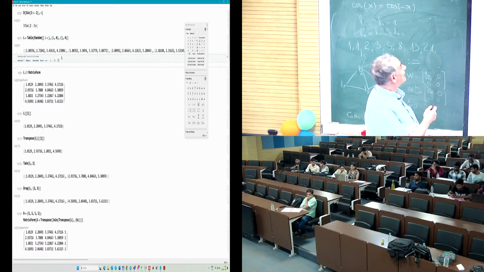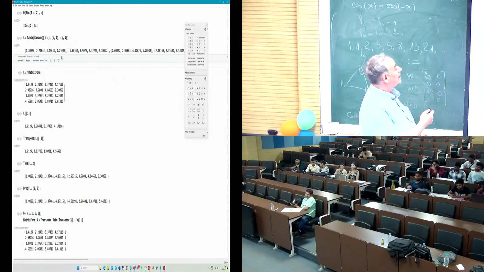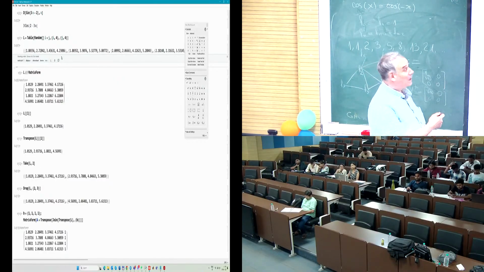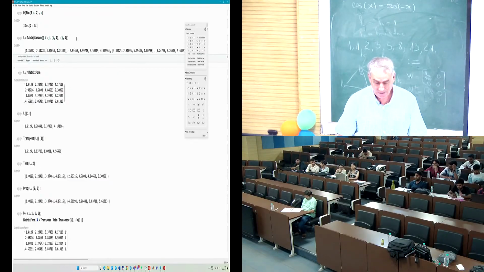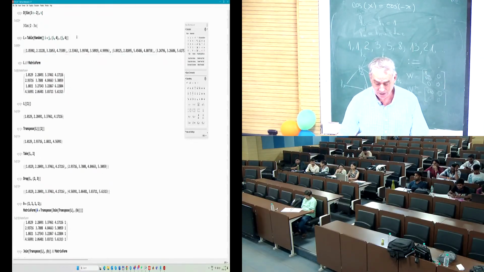This matrix L is defined as a matrix with entries where i goes from 1, 1 can be put here and can be stated here, not necessary, 1 is assumed, and j runs from 1 to 4. Random number generator.